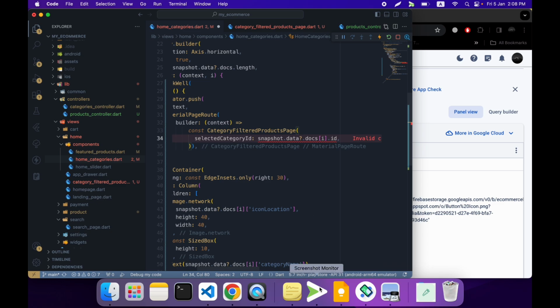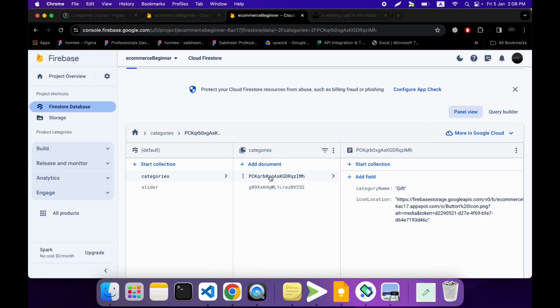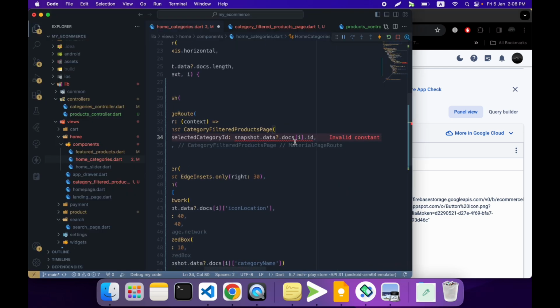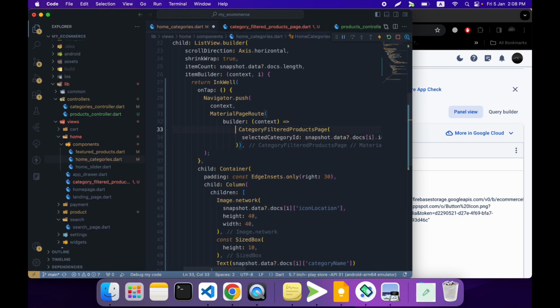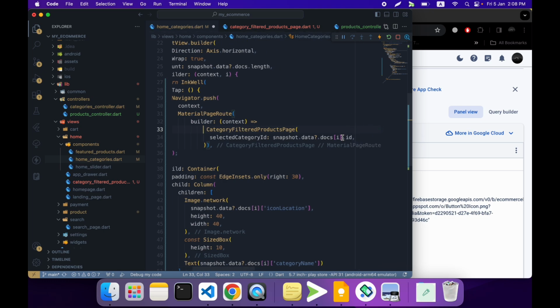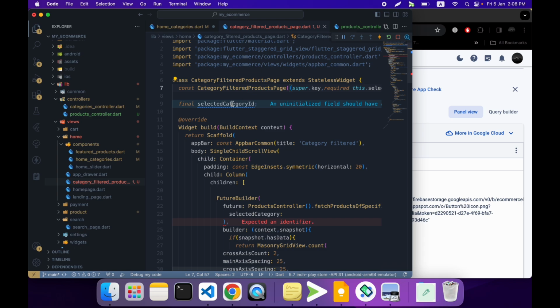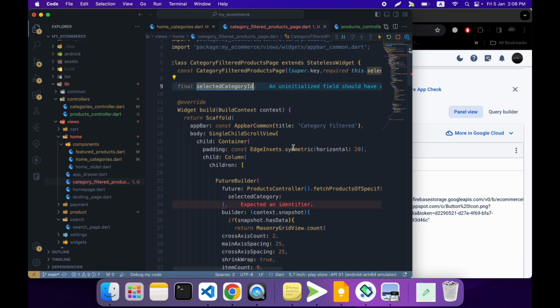This .id will give us the ID of the document. Now it is saying invalid constant, so let us remove this constant. So this .id will give us the document ID, and we are receiving that ID right here.